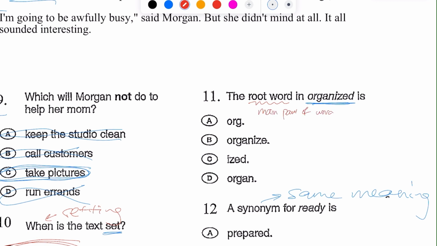And you see that in the word organize, you have another word in there, which is organ. An organ is like a part of your body, and they're really organized because they all work together to make your body function, to make your body work and keep you alive. So something that's organized is very neat and arranged really well so they can work together, just like the organs in your body.